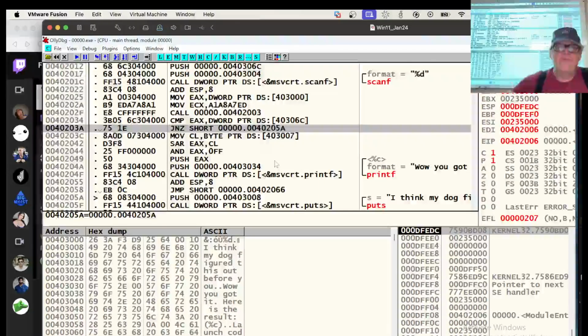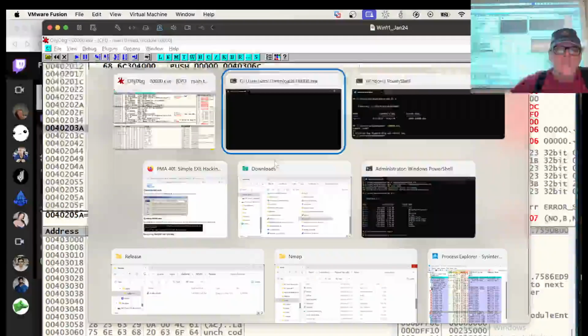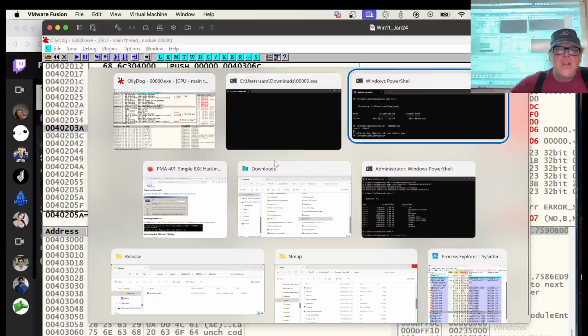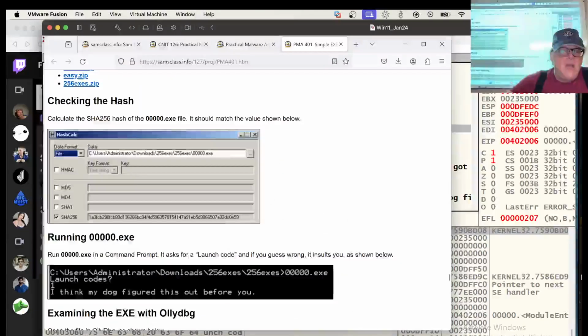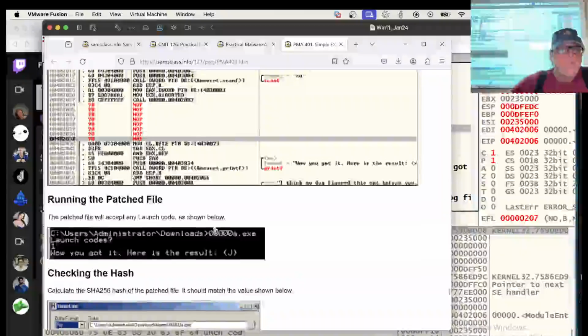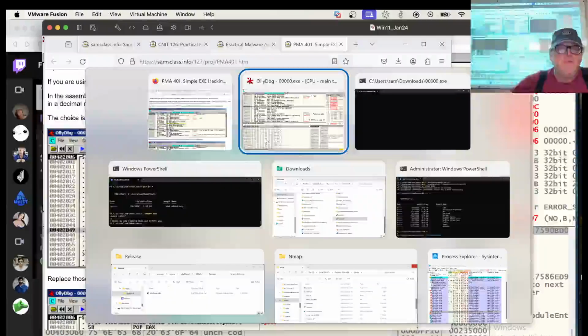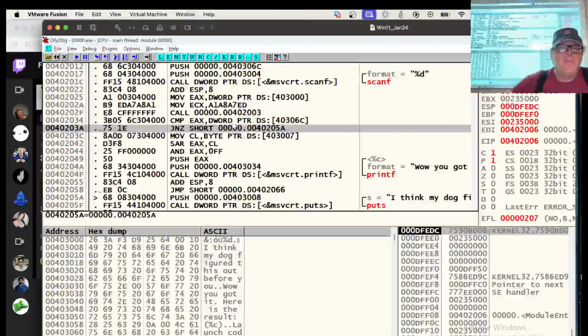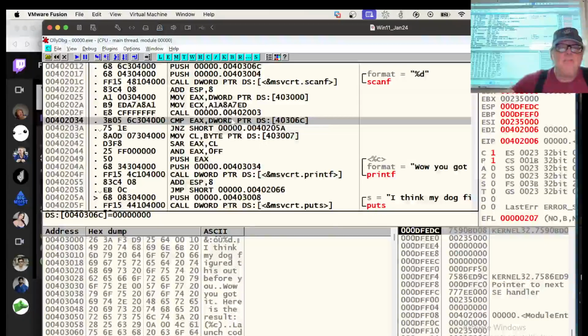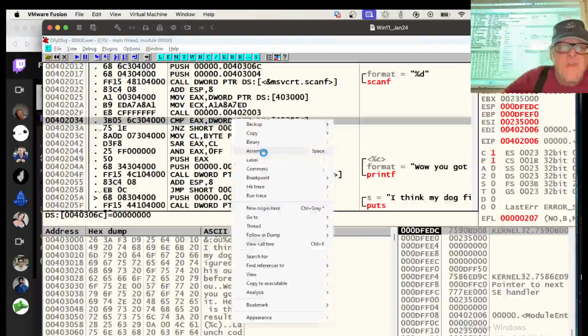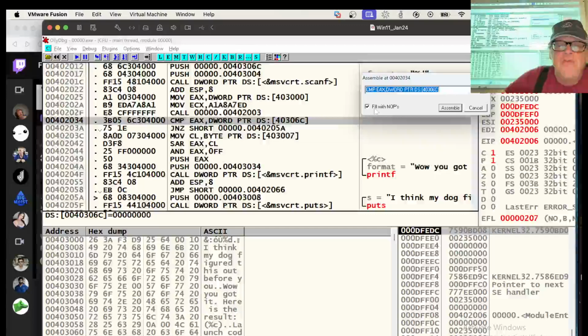So all I have to do is remove some of these instructions. And there's a lot of ways to do it. Let me see which way I put in the instructions here. There. So remove those instructions, remove the compare and the JNG. That's what I thought. We'll remove both of those instructions. So the compare, I don't want to do this compare, so I'll assemble and I'll just fill with NOPs. I put NOP here. There.